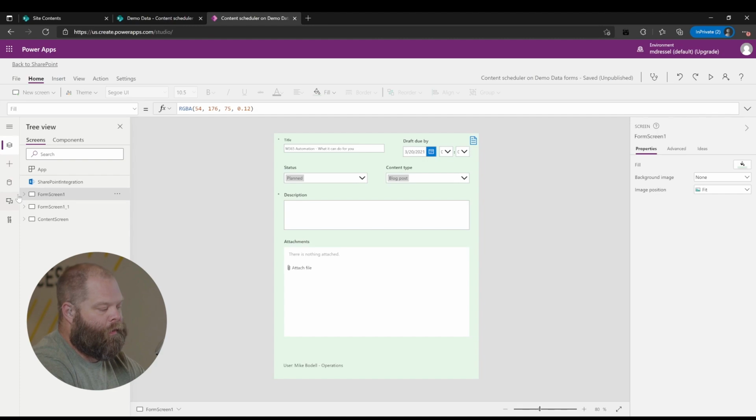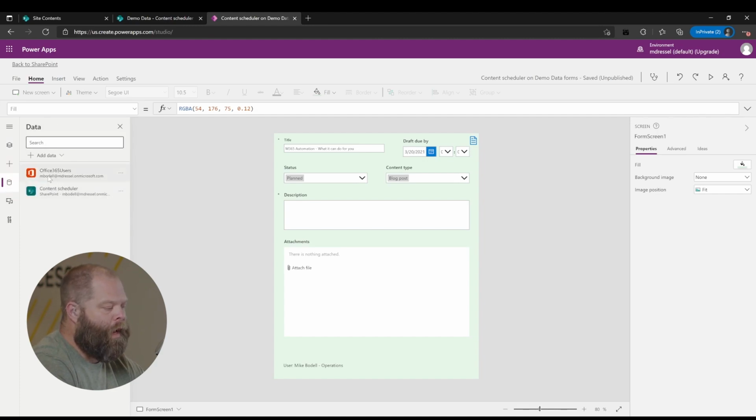So the answer that we posted in response on the YouTube comment was, yes, you can absolutely do that. There are a number of methods to do that. If you are looking to figure out whether or not the user has a specific permission or membership to a SharePoint group, you can make a call out to the SharePoint REST API to get that. And typically, you might use something like a Power Automate flow to make that request and then get the result back in your form.